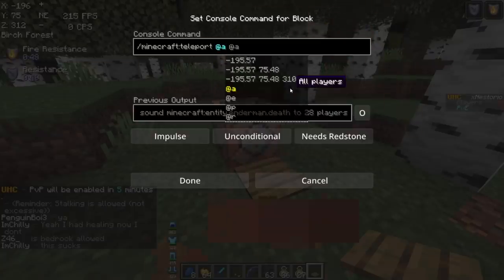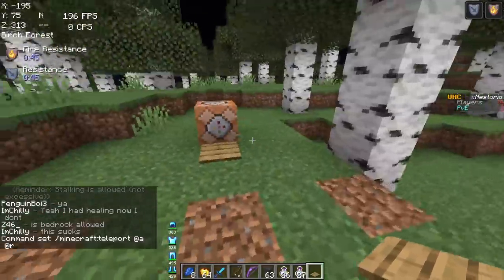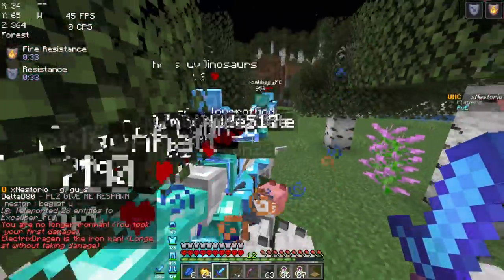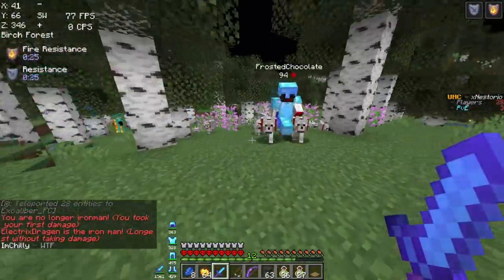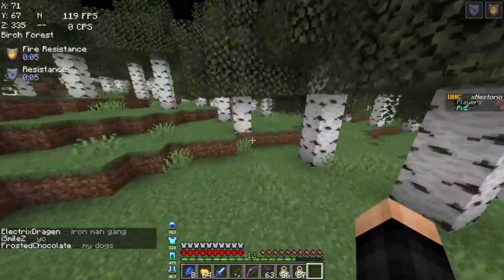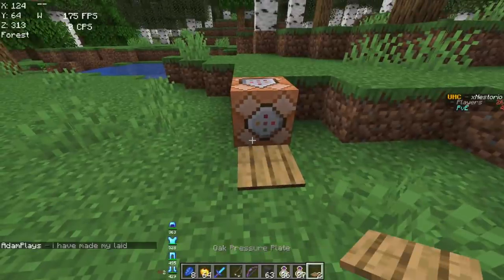Minecraft teleport at A at R. I mean, this is probably gonna TP me too. All right, let's do it anyways. Oh my gosh, what? All right, what's up guys? PvP is definitely not on. Okay, that was definitely a mistake. Some people died from that. I feel so bad.